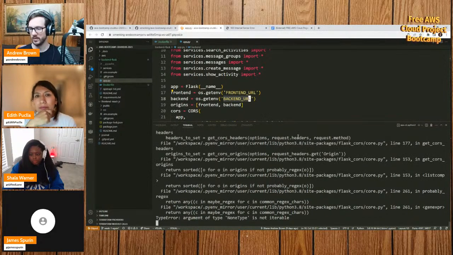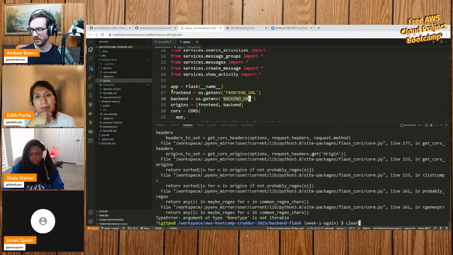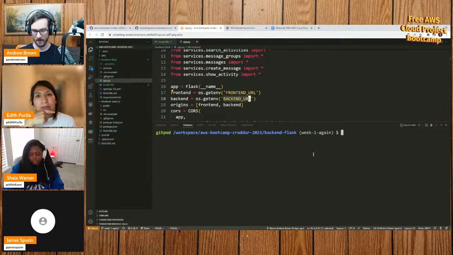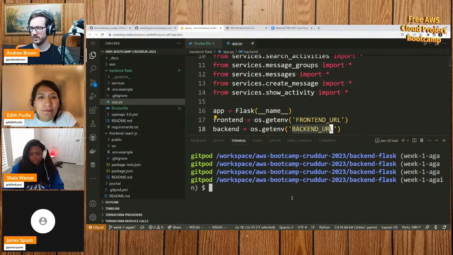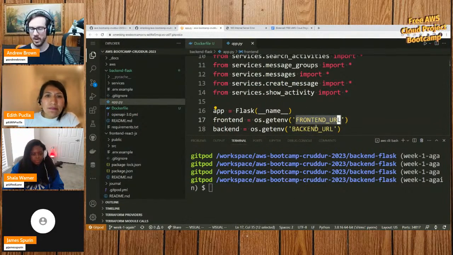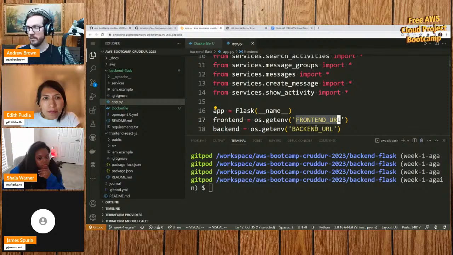So what I'm going to do is stop the application. I'm going to type in clear so I can see what I'm doing. I'm going to bump up the font so it's nice and big. And I want to see if I can set those environment variables to resolve the issue. So we have one called Frontend URL and one called Backend URL. When we are working with origins, there's a lot of different things you can set for them. I'm just going to do asterisk to try to make it work.